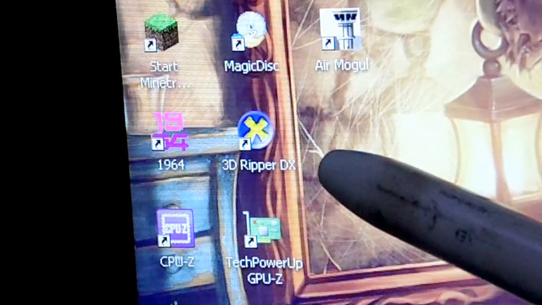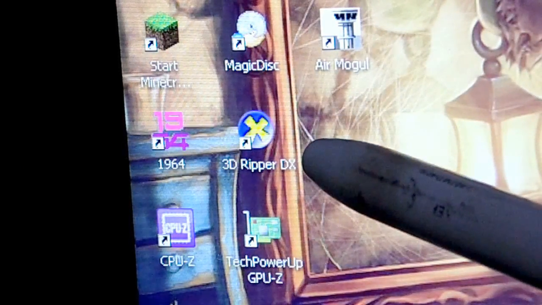So first off, I shall be using a little program called 3D Ripper DX. What 3D Ripper DX does is it injects itself into whatever program you're running, as long as it's DirectX 6, 8, or 9. And then it saves the 3D data. Basically, it takes a 3D snapshot of wherever you are in the game, and so it saves all the textures, meshes, and shading stuff inside a folder, and then you can extract that and use whatever you need.